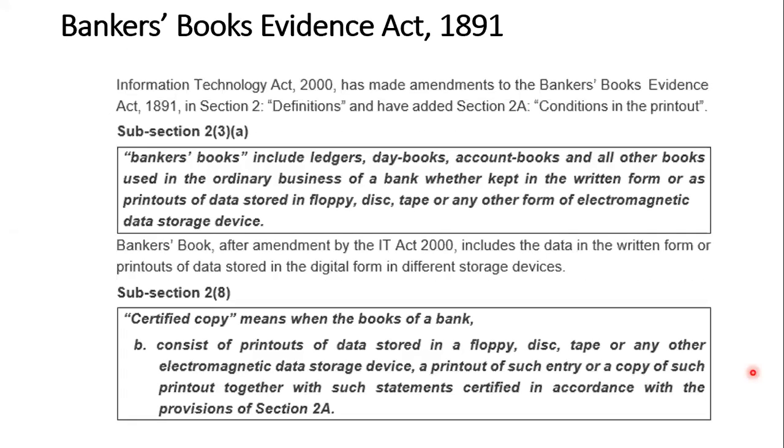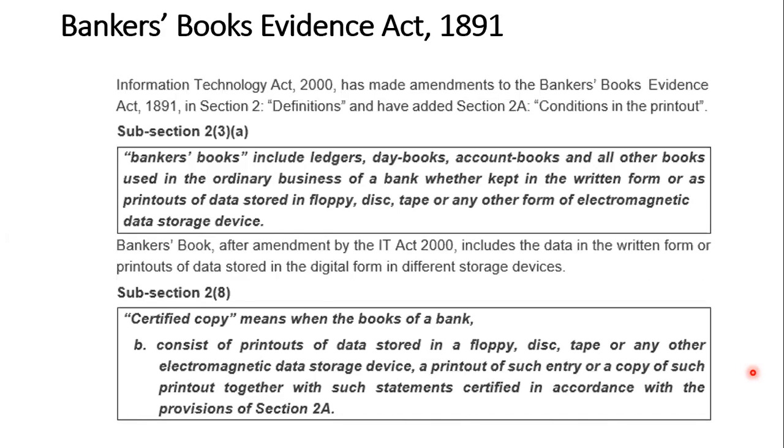Based on that, the IT Act 2000 has made some amendments to the Bankers Books Evidence Act. Now, what is the IT Act of 2000? We are going to see it again in detail, probably in module number 5, when we speak about the IT Act in much more detail: what the IT Act 2000 is, what different laws it has and what the punishments are. The entire details about the IT Act 2000 are part of module number 5, which we will see once we complete this module.